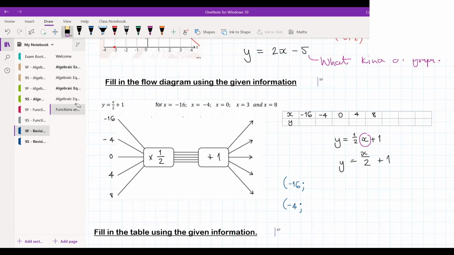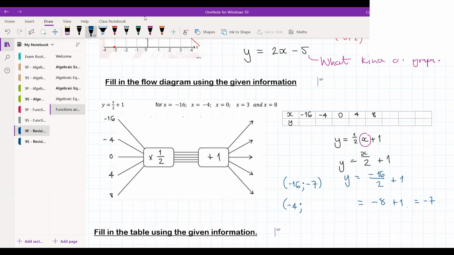Okay, let's talk about what happens if x is negative 16? What do we get for y? I said negative 16 divided by 2 is equal to negative 8. Beautiful. Good, and that's negative 8 plus 1, which is equal to negative 7. Negative 7. So how would I write that as a coordinate, Siamtanda? It'll be negative 16, semicolon, negative 7. Good. And then close bracket. Don't forget to close the bracket.